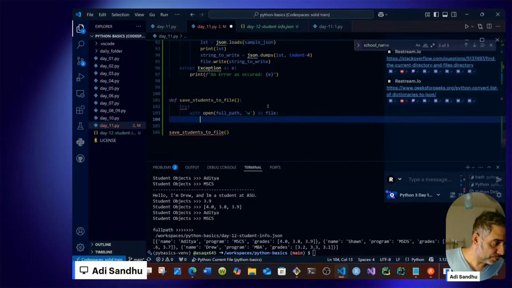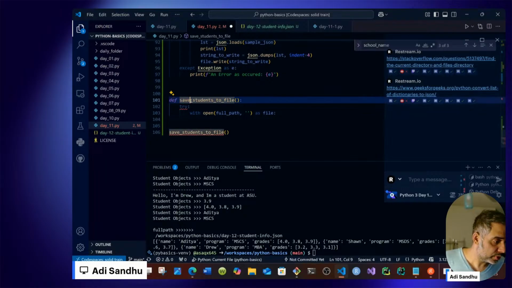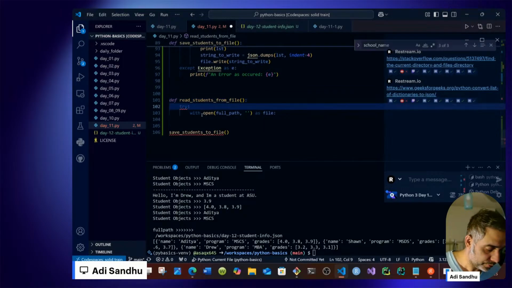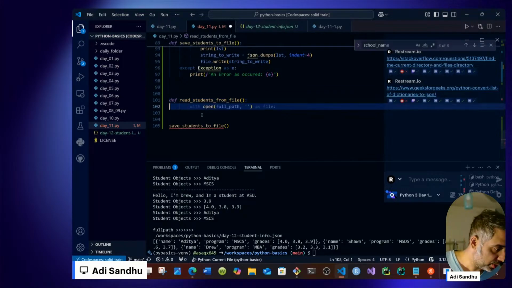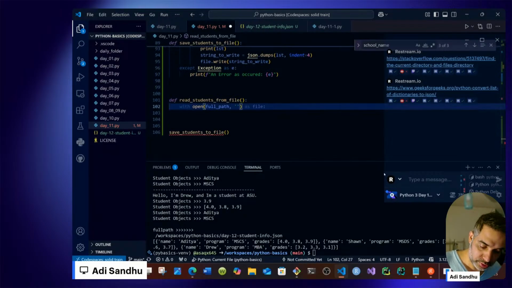With open full path read as file, and we'll call this read students from file. Boom, with open this as file. So we're reading it, right?